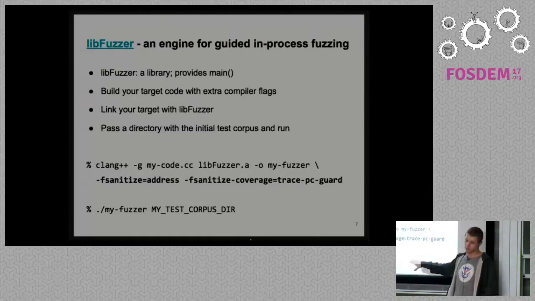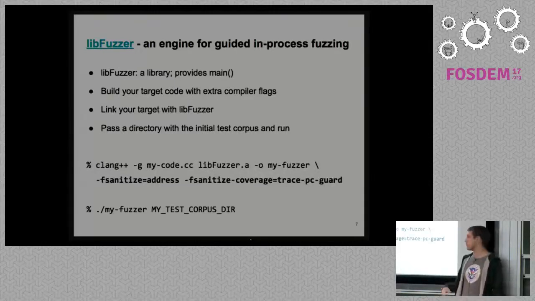Basically, you can start with an empty corpus. A corpus is a set of inputs, a set of initial test cases. If you have some, you had better put them into this directory, because it will give the fuzzing engine some understanding of the target. But you can also start with an empty directory. It works.